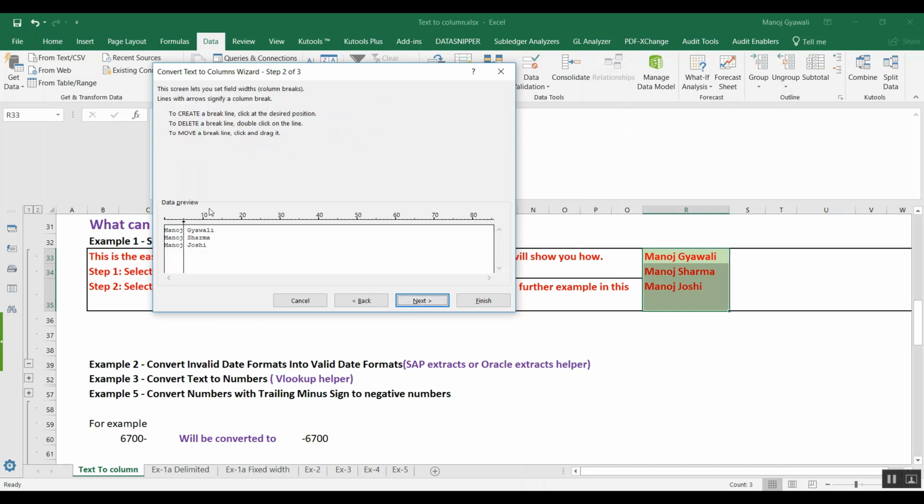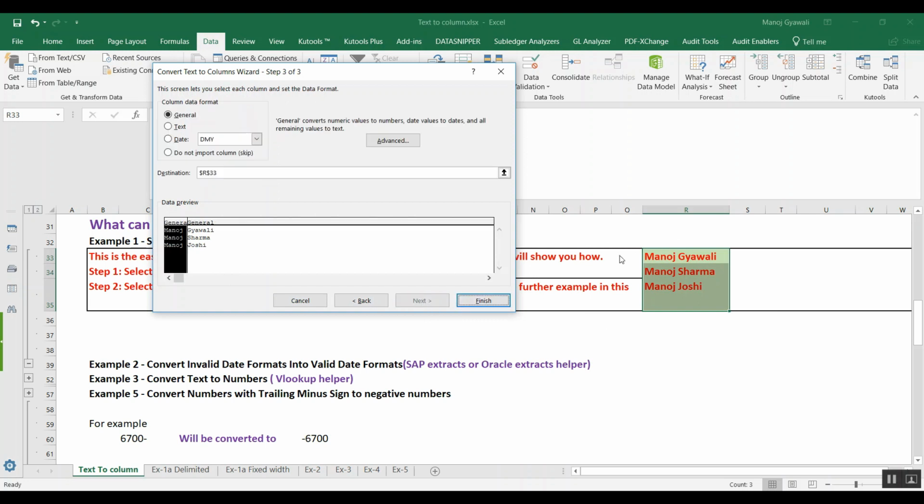Now the very first thing Excel does is it will recognize the space and it will give the column. Let's double click and you can edit it manually. Again, you can click and the divider will be created.